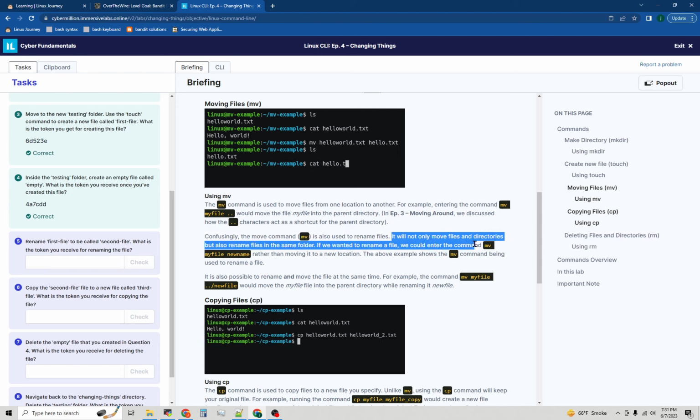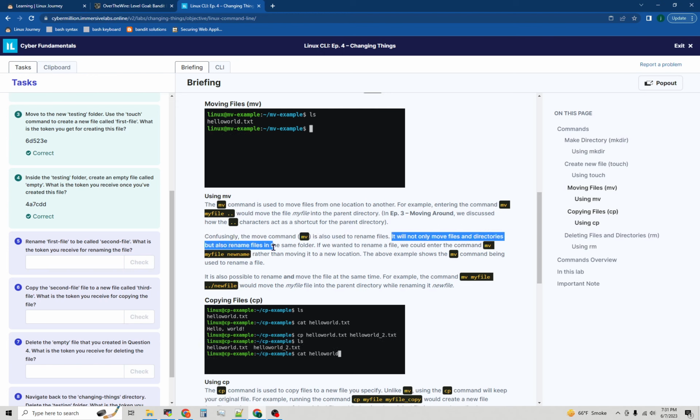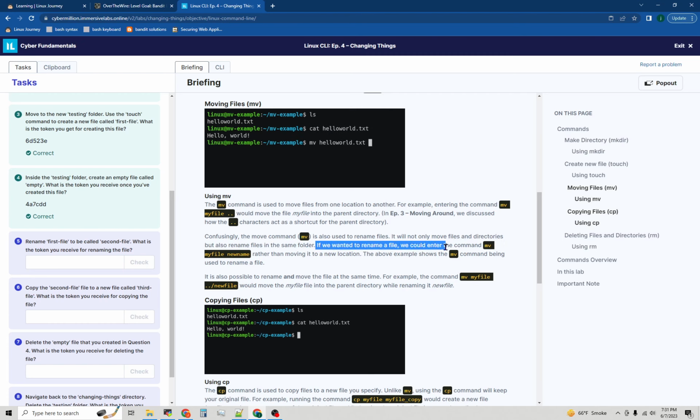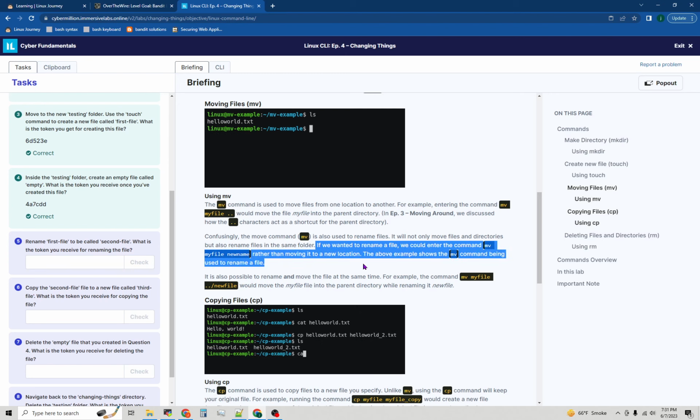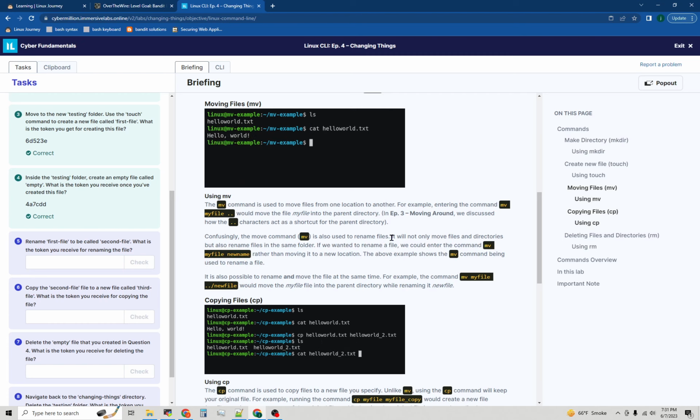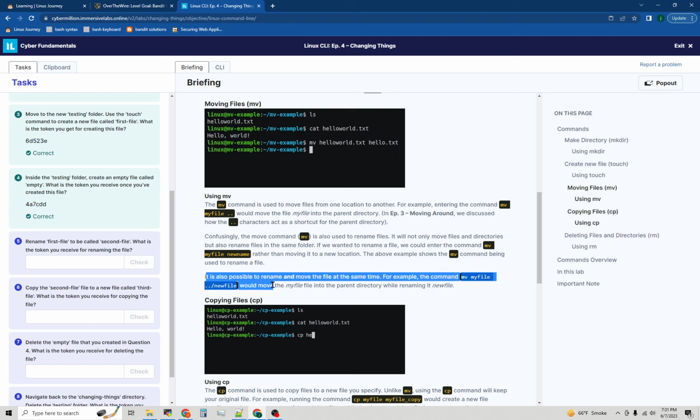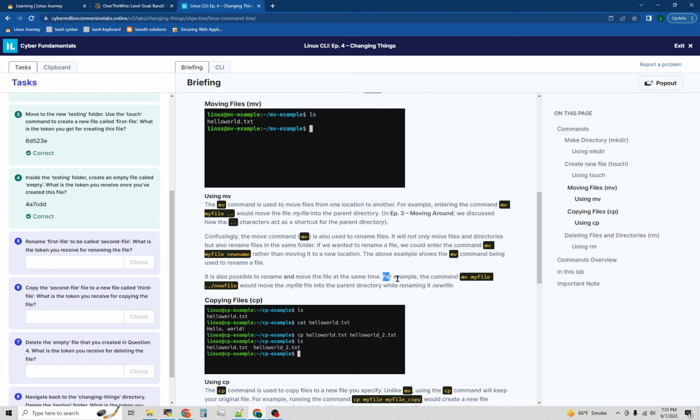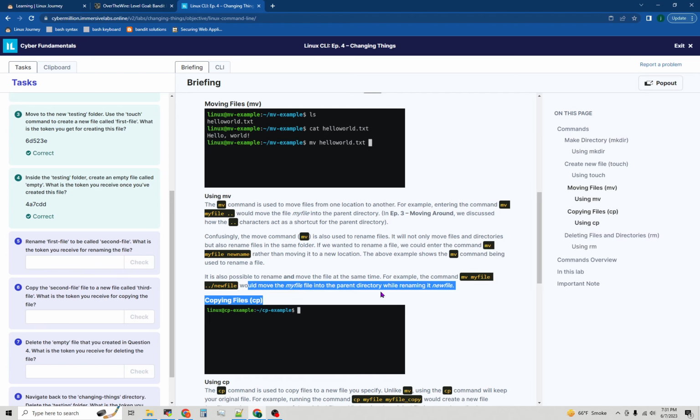It will not only move files into directories, but also rename files in the same folder. If we wanted to rename a file, we could enter the command mv my file new name rather than moving into a new location. So it is also possible to rename and move a file at the same time. For example, the command mv my file, new file would move it, right?